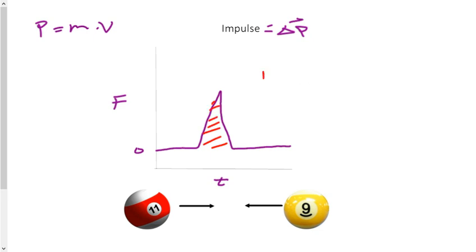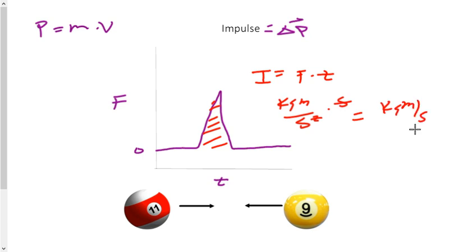Impulse is equal to force times time. And let's see how that works. Well, force is mass times acceleration, so we have kilogram meter per second squared, and we multiply that by a time, and we see that second squared crosses off with a second, and we're left with kilogram meter per second, which is what mass times velocity is. So impulse is equal to force times time, which also equals the change in momentum. So we do mass times v2 minus v1.